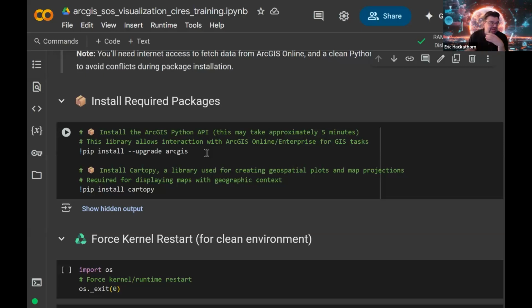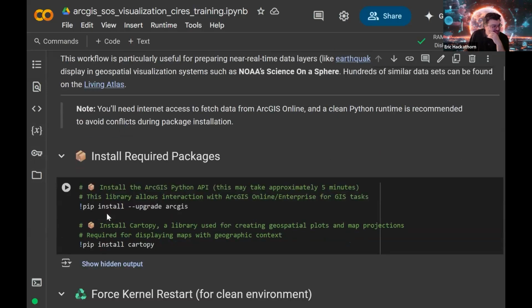So this first cell, unfortunately, takes about 5 minutes to run as it installs all the software that's required. If you've grabbed the link and are firing this off, go ahead and hit play on that now. You can follow along with me, and hopefully in about 5 minutes or so, you're welcome to tweak things.